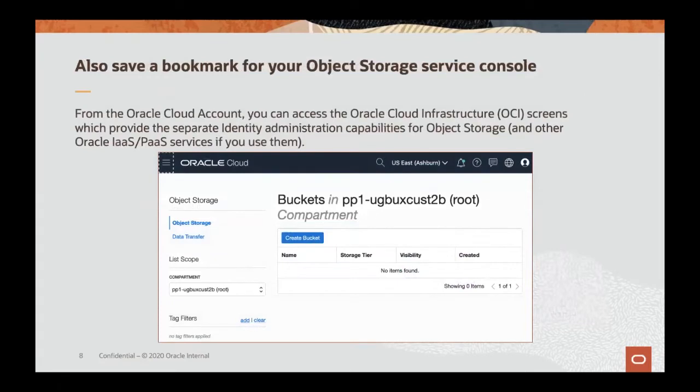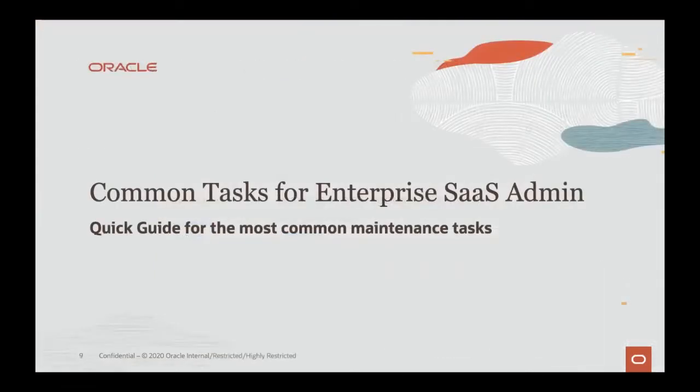And then a third bookmark that will be handy is for your object storage. When you're in the cloud account, from the compute tile, you can get over to the service console and pick object storage, and you'll get a view that looks something like this with your compartments and buckets access. Have that bookmarked, and then you'll be able to manage identity for that area in an efficient manner. Okay, so you've got bookmarks to the three management areas.